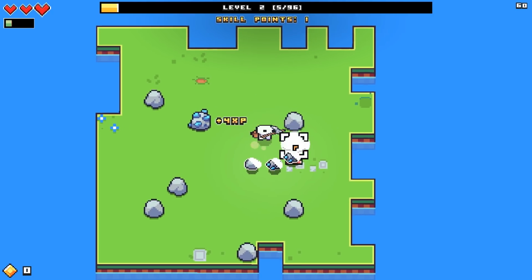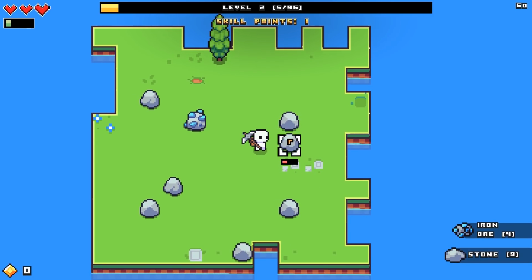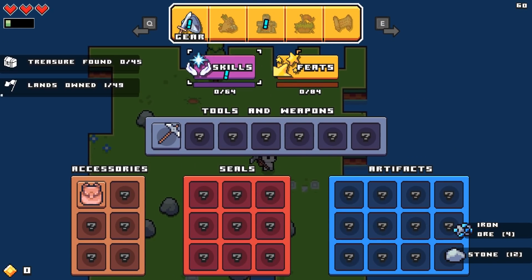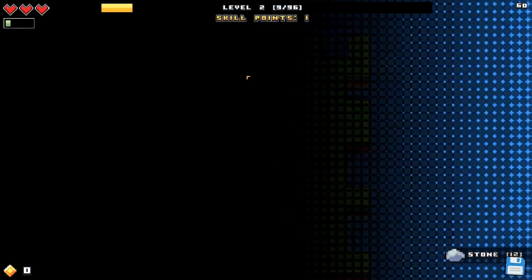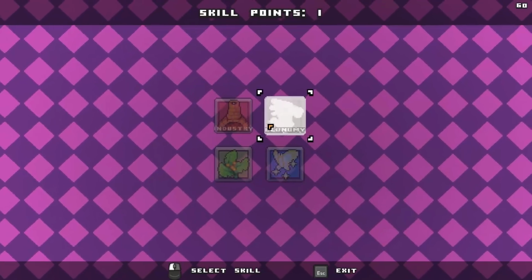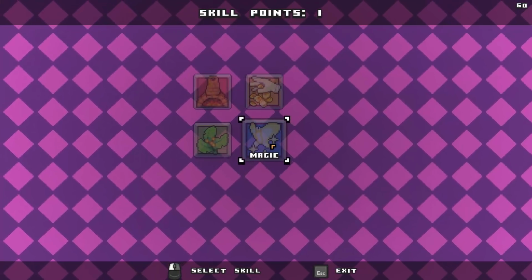And with that, we got our first level up. So we go to the skill tree and we can take a look and see what kind of things we want to do with that. So skills right here points us to this menu. And basically there's 4 different kinds of skills. There's industry, economy, foraging, and magic.